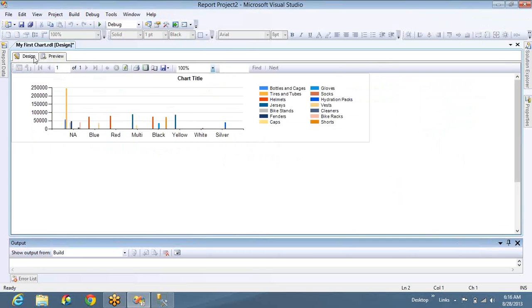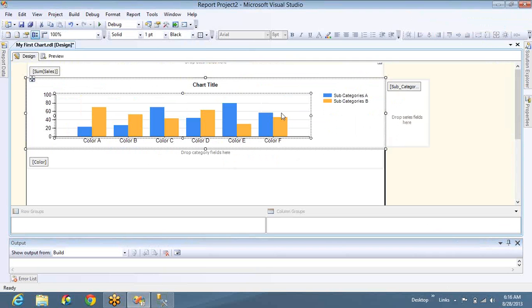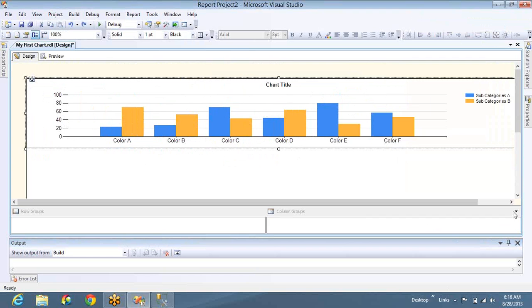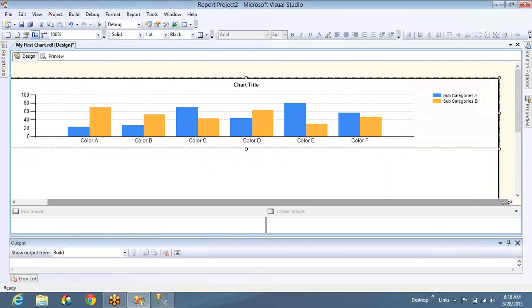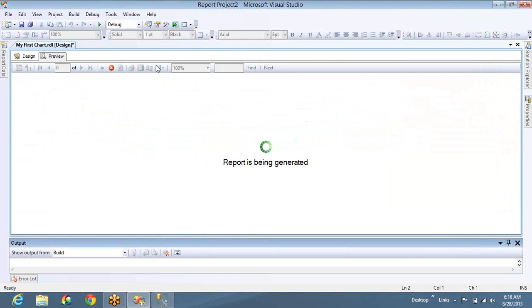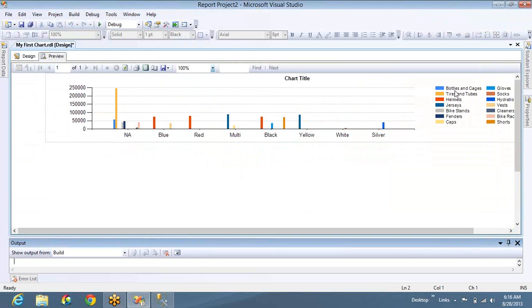So the chart is pretty small. That's why you're not able to figure it out properly. Let me increase the size of the chart. So instead of categories, I have added subcategories to the series part. So it groups based on that. Bottles and cages, this is the data. And tires and tubes, this is the data. And whatever color the tires and tubes come in, it will be shown in that color.